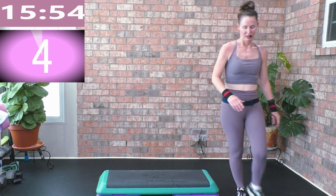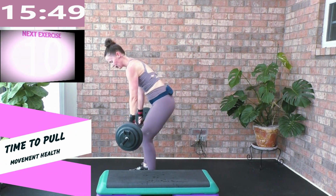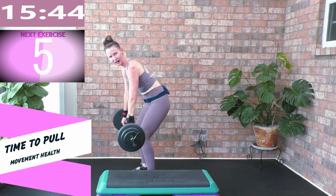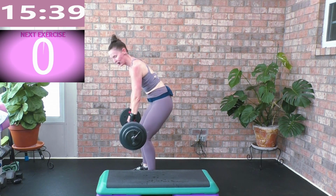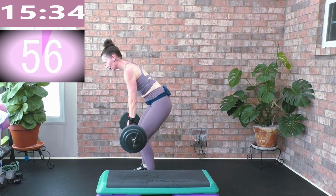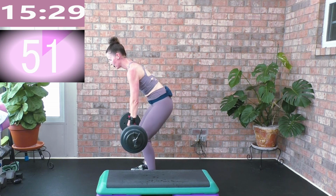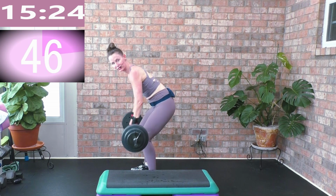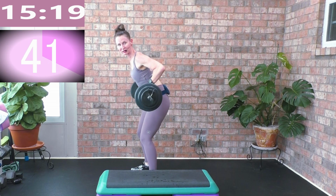All right, 10 seconds. You're picking up a weight. Let me show you that back row right here. I got 17s on each side, 60 seconds, let's go. Working on that pulling action right here. Sit back in your heels. You can have those weights in your hands, shoulders melt away from your ears. Sit back in your heels, feet hip width apart, 60 seconds of work.